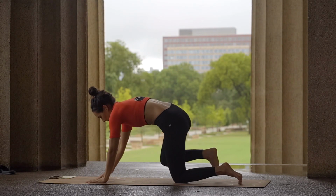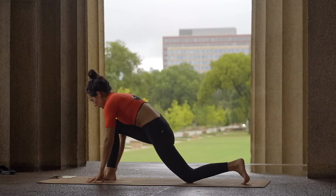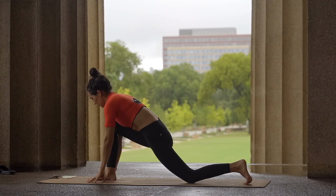Place your fingertips on the mat. You're going to bring your right foot between your hands. Left knee goes on the mat. And we're going to take a nice deep lunge here. We'll be here for about 30 seconds.